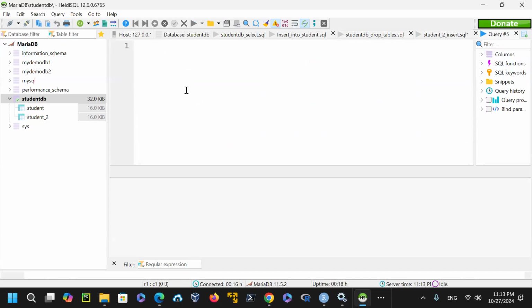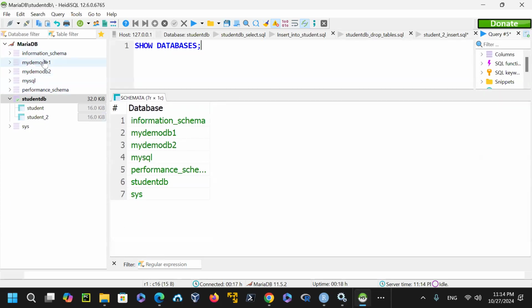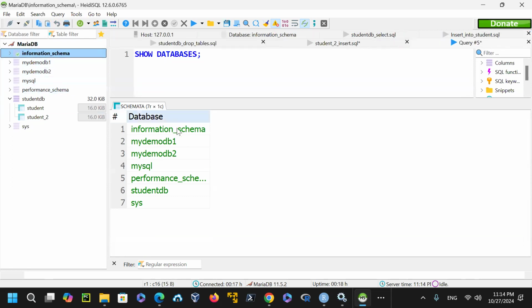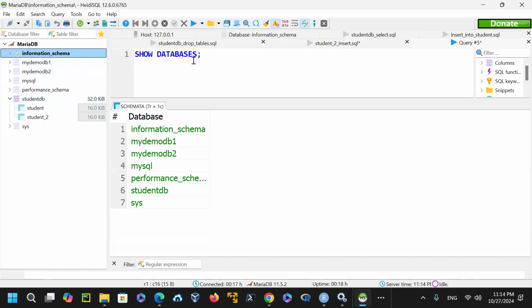Let's do this. Now we go create a database. Actually, we did show databases. So inside SQL, you could say show me all the database instances that are there. And you can always click on these to look at the database instances, information schema, and MySQL. By default, you have MySQL, information schema, performance schema, and the information schema is basically your data dictionary tables here.